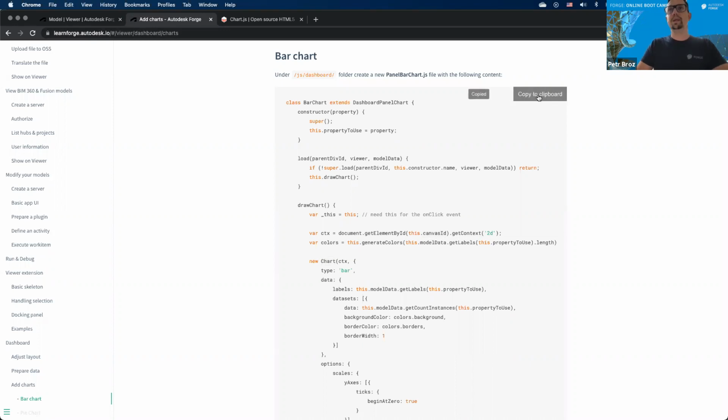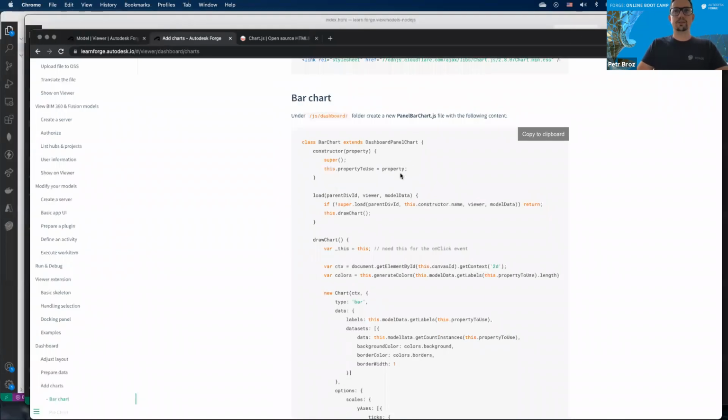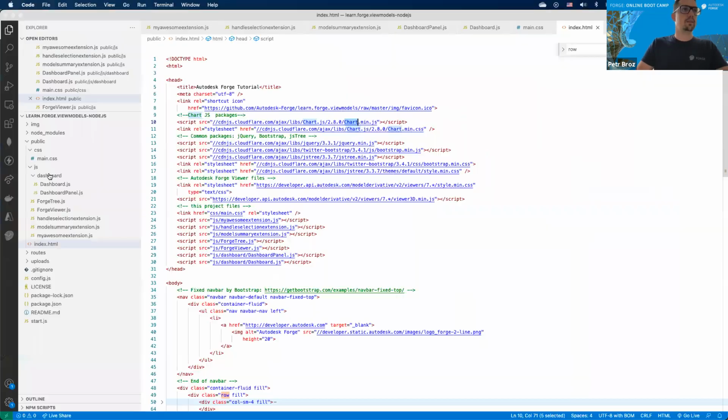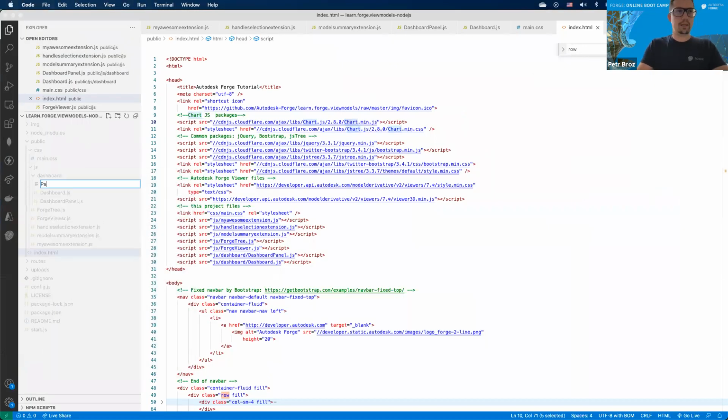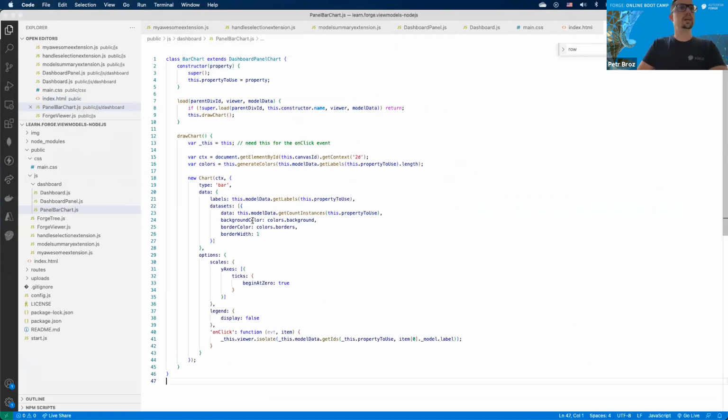Let me again copy this code snippet, and we're going to place it under the JS dashboard folder into a file called panel-bar-chart.js. All we do here is subclass our helper dashboard panel chart class, and we override the load method.